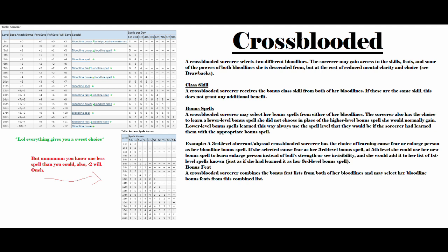So let's say at 5th level, you wanted to go with the Phoenix sorcerer bloodline's See Invisibility, right? And then at 7th level, you say, I don't really want to learn Magic Circle against Evil, but instead I want to go with the Unicorn's Cure Moderate Wounds that they would have had at 5th level, even though honestly, you have the ability to get Cure Serious Wounds at 7th. I'm just saying, Unicorn has some sweet spells. Oh, okay, cool. Instead, let's go with Atonement. Let's change Atonement out at 11th level, and then go back to the Phoenix bloodline to pick up Wall of Fire, because that's always useful, as is See Invisibility.